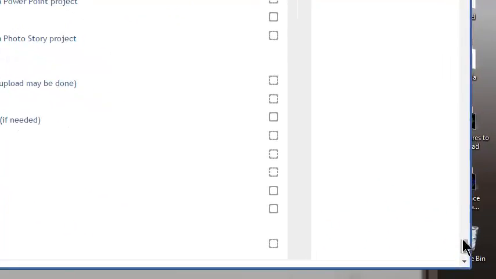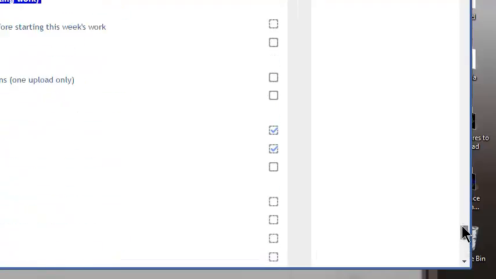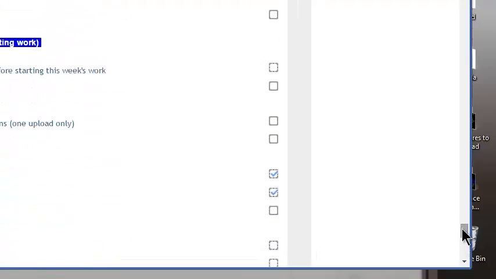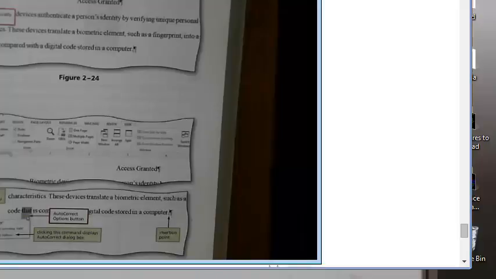Now, there's one more assignment that goes with this week, and I may need to figure out a way to make that a little bit more obvious in here, because I can see that it's not really obvious that there's another assignment. And that is you have the choice of doing either a Chapter 3 PowerPoint learning project or a Chapter 3 Excel learning project. So let's look at those for a second. There is not an application project this week.